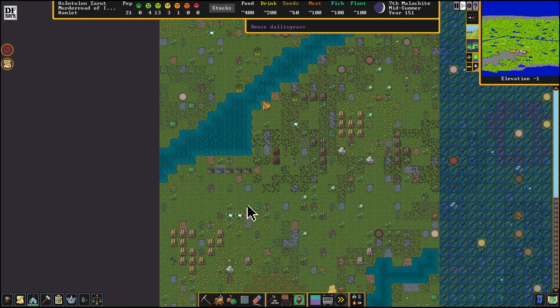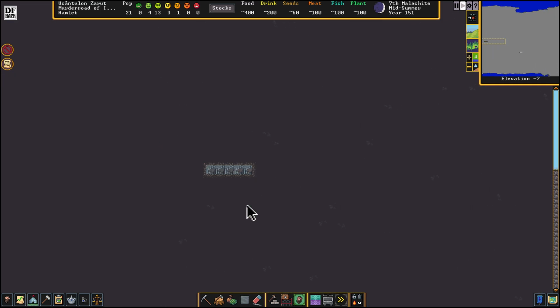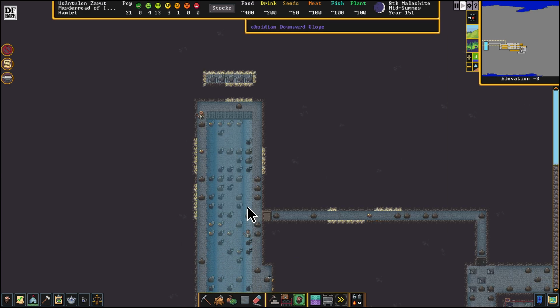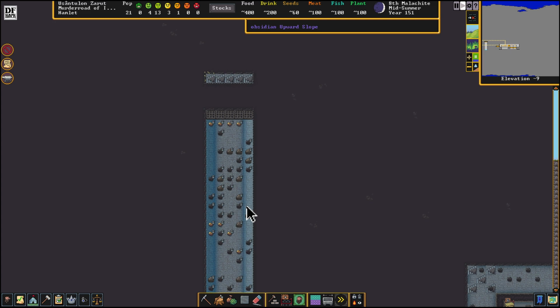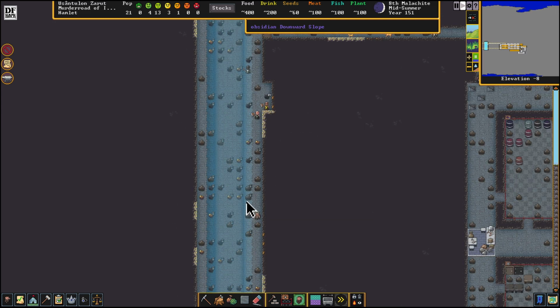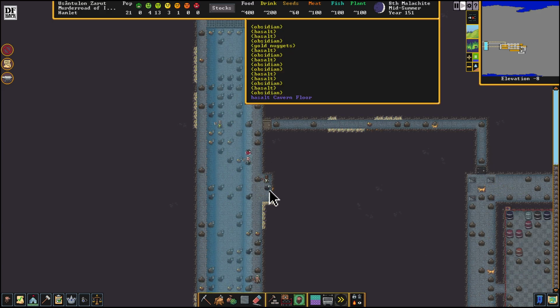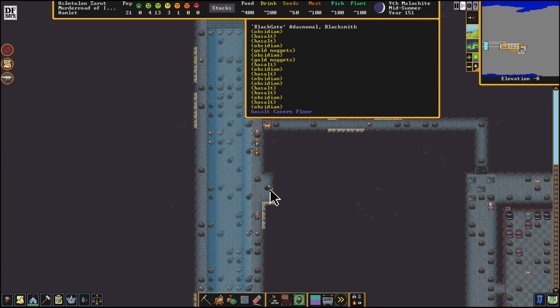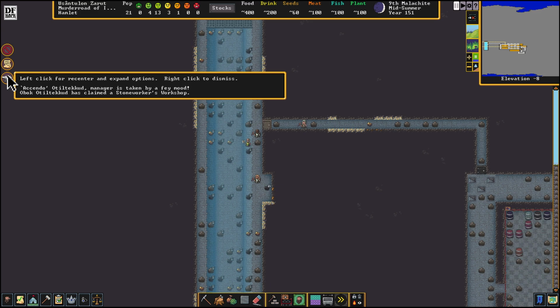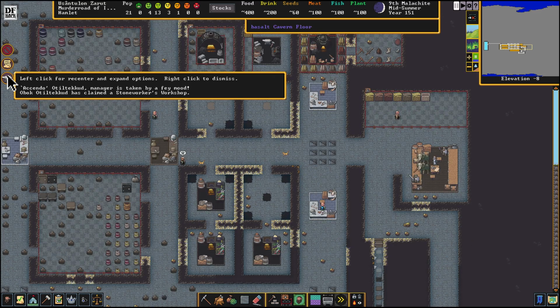Okay, excellent. Oh, great. Okay, our quantum stockpile's coming in there. I'll dump in. We just need more time with that. It is now... Let's see here. Sendo has been taken by a fey mood and cleaned the stoneworker's workshop.